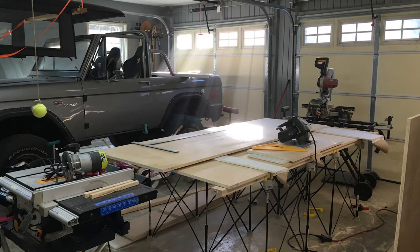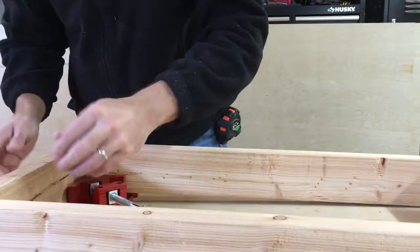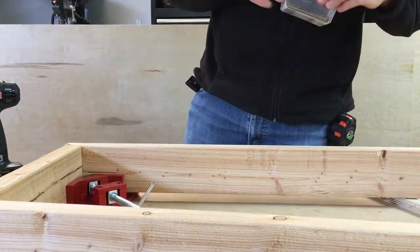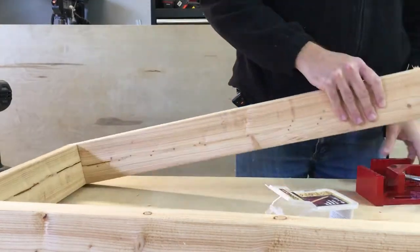Another great tool made by Bora, it's a centipede work stand. So I effectively made like a 4x8 work surface. Invaluable. This is a clamp that I used. I think I'm going to show you guys how I made the little bases that the cabinets sit on, which the bookshelf then sat on top of. And so just really great to make some nice 90 degrees there.